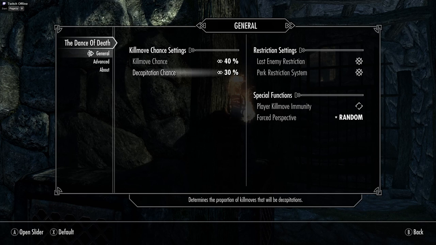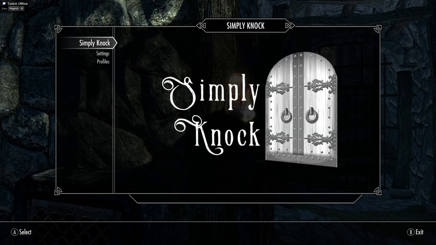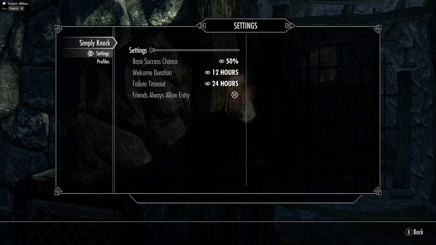Because these are all new settings that I've not had before. See, we have Sophia follower, a succubus race, we can change, I think that's if we had a character like that, to change the horns and what have you. Enhanced blood, immersive armor, simple knock. I've not done that one either, let's have a look.